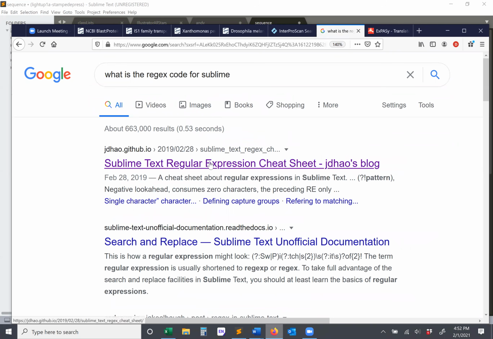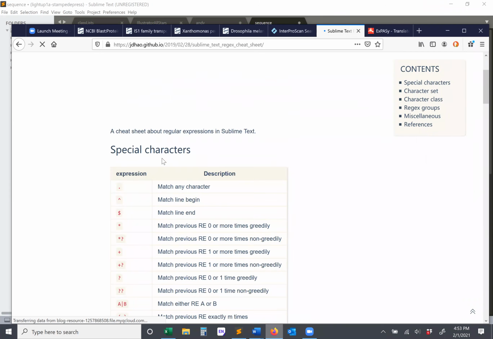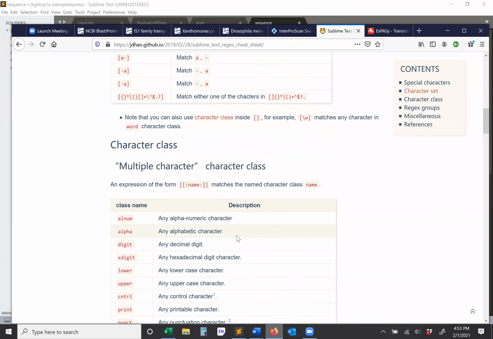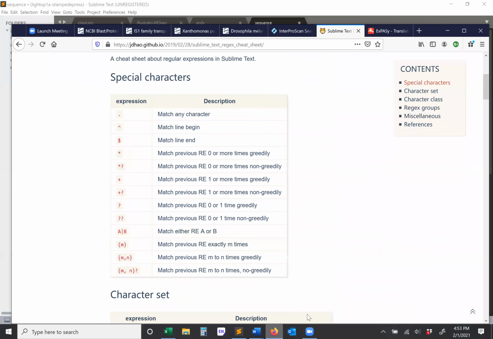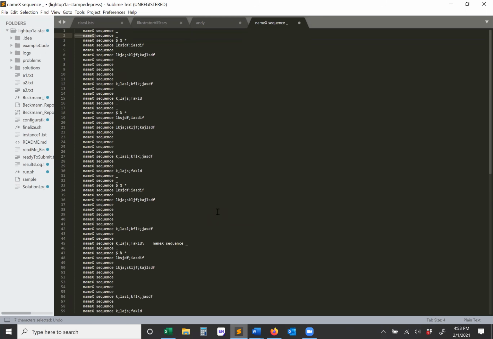So let's see if we can find, yeah. Here's all the codes that allow you to find certain elements, and you can make different combinations of these things to pull out or extract particular things. So again, the point of this is not for me to teach you regular expressions. The point of this is for me to teach you that they are available. And if you ever get into a situation where you have a database that looks like this, and you need to extract a particular element or delete a particular element, you can use regular expressions to quickly figure out how to do that, and to save yourself from having to delete a million things individually.